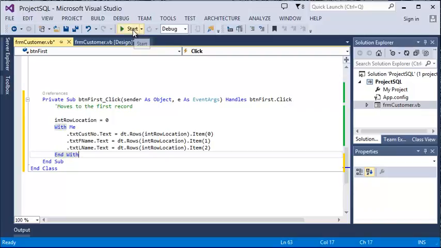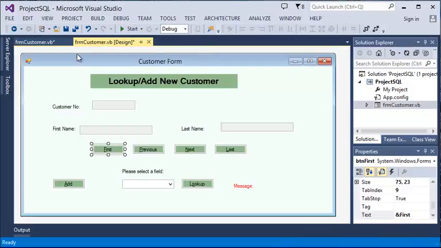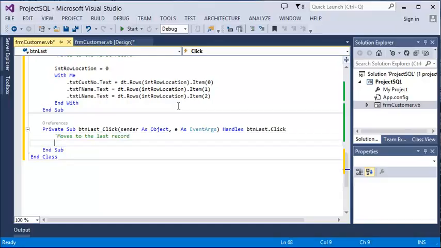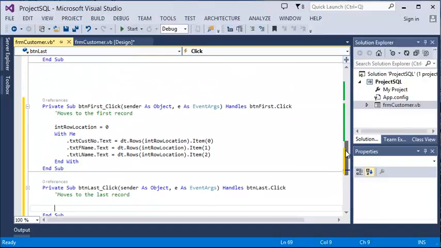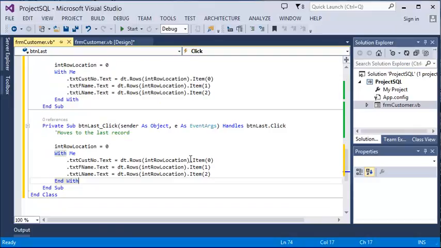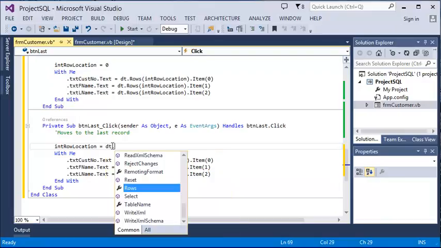Now let's go back to our design here, and let's code the last button, because that's really easy. On this one we'll say that this moves to the last record, and put a blank line just for readability. Then I'm going to take all of this code from int row down through the end with, highlight that, Control C to copy, come down here, Control V to paste, and change this from 0 to dt.rows.